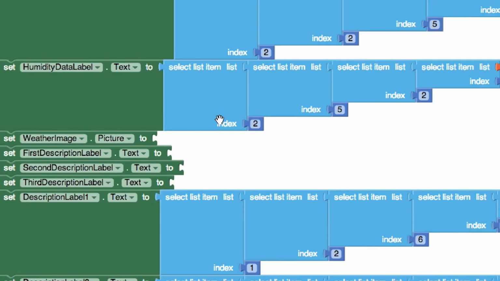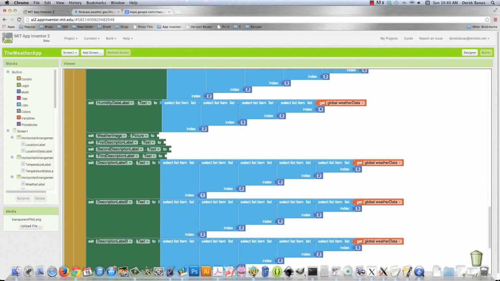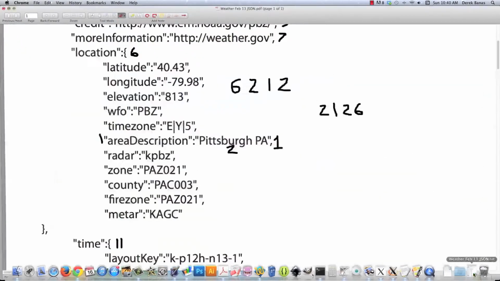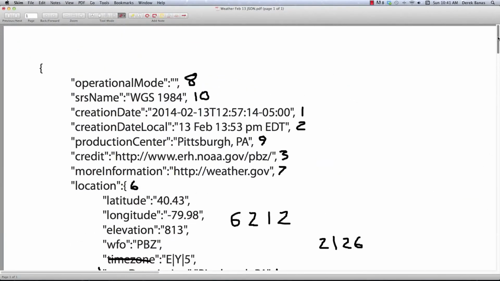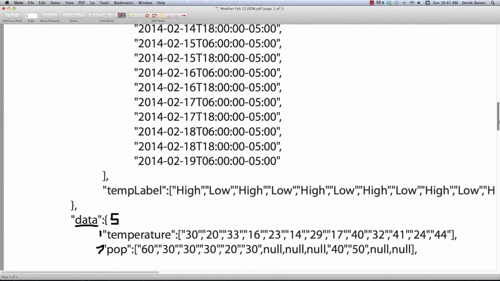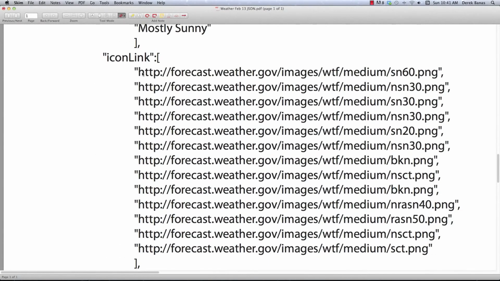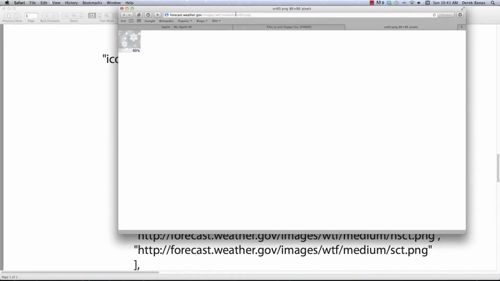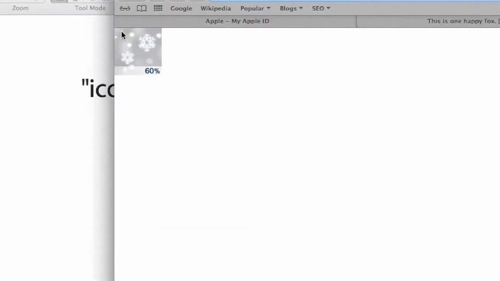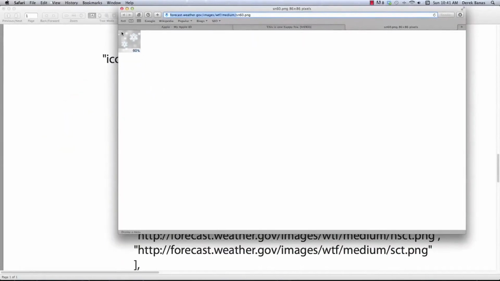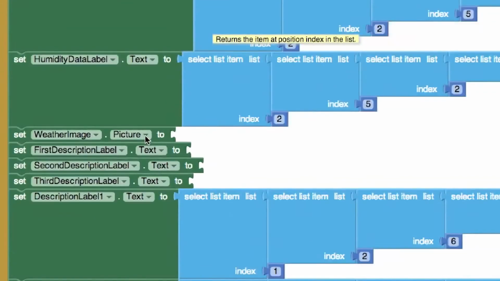Weather image is going to be a little bit different. We are going to be using a URL to get the weather image. Let's go and take a look at where we're going to get that from. But let's cycle through here, and if we find the URLs, we're going to basically build a URL. So what we need to do here is we need to take this URL that is right here. Well, that works. So let's go and get this URL, and let's close this. And you can see there an example of the type of image we're going to be pulling in.